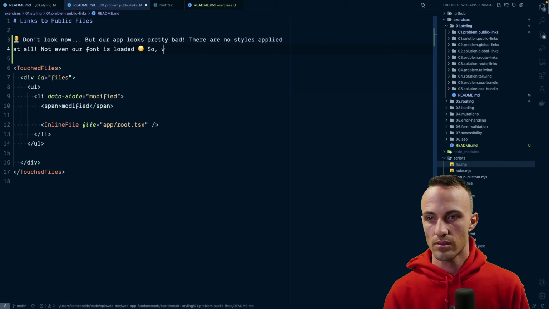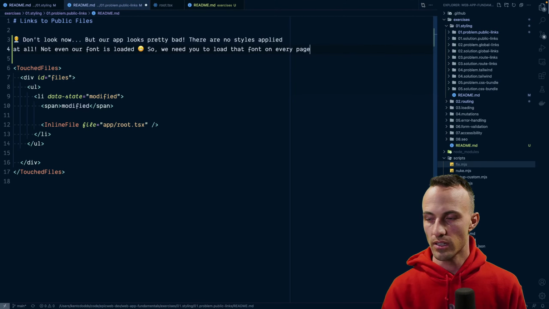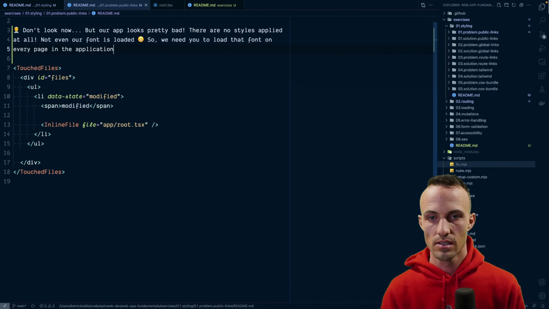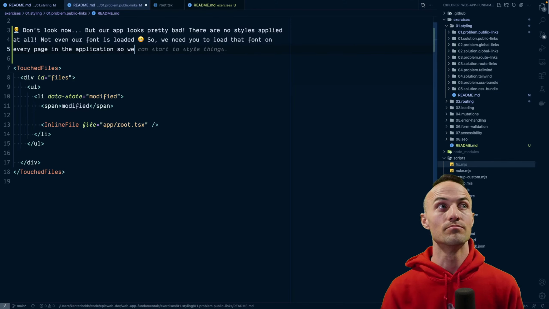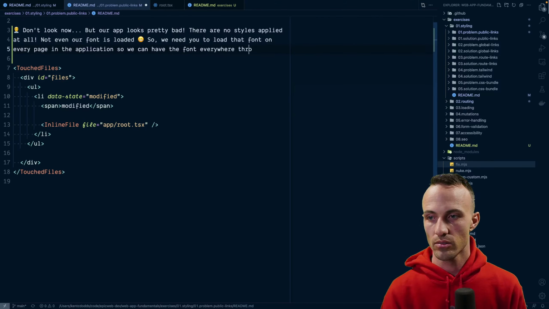So we need you to load that font on every page in the application, so we can have the font everywhere throughout Rocket Rental.